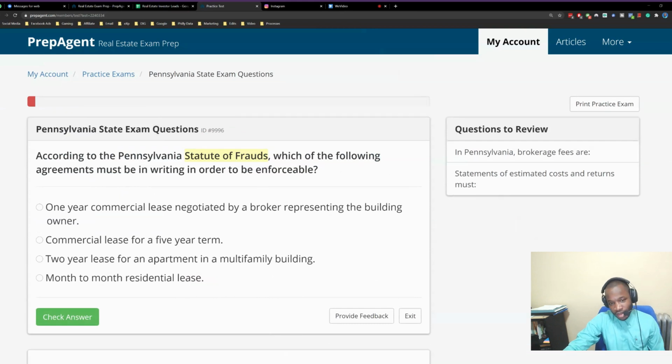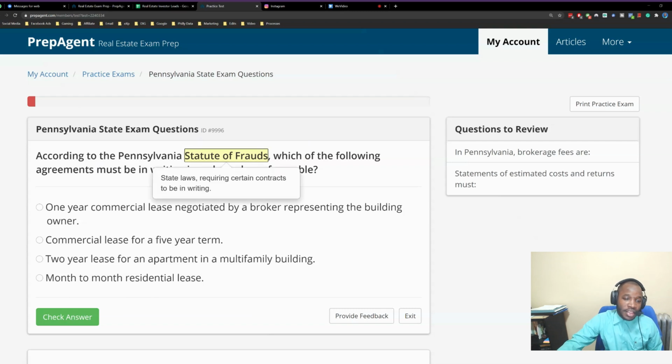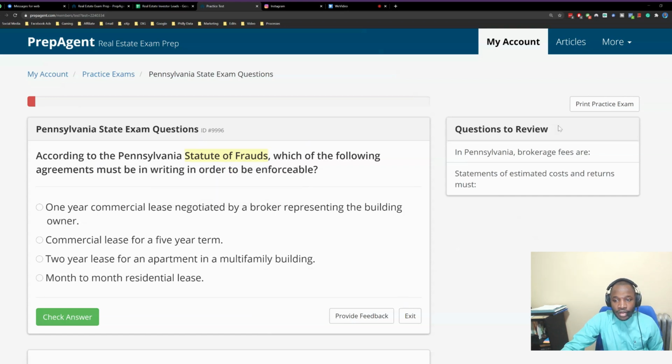When you're in here and you're taking your exam, sometimes there's a keyword that is very relevant that you should know, and you can see it here highlighted in yellow, and I can just hover over this, or I can click it, and it'll show me the definition for that word. So I wanted to show that, and then over here, this shows me the questions that I need to review. But let's get to the point. We want to show how to print the questions. You can see over here on the right, this is how you would print the practice exam questions.